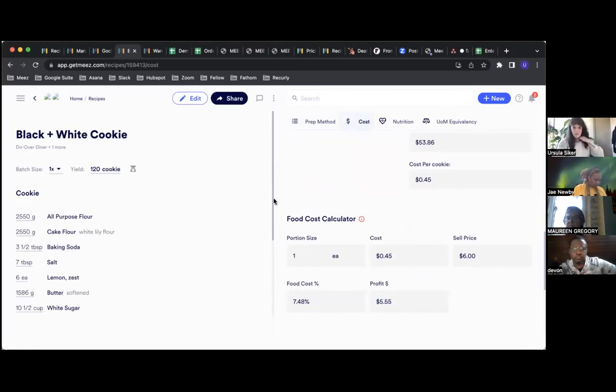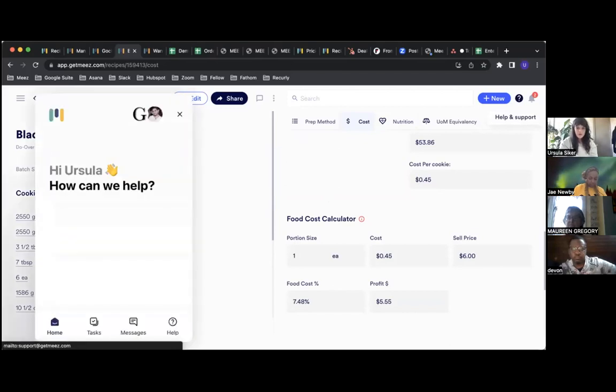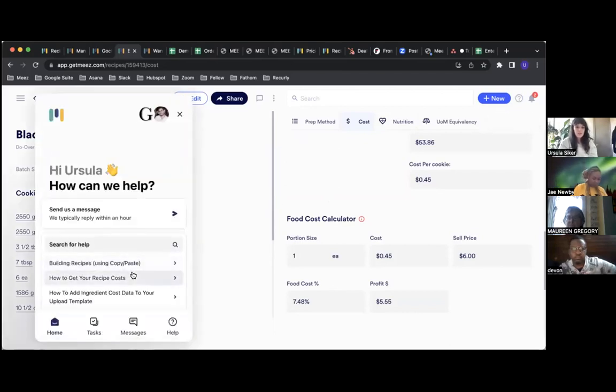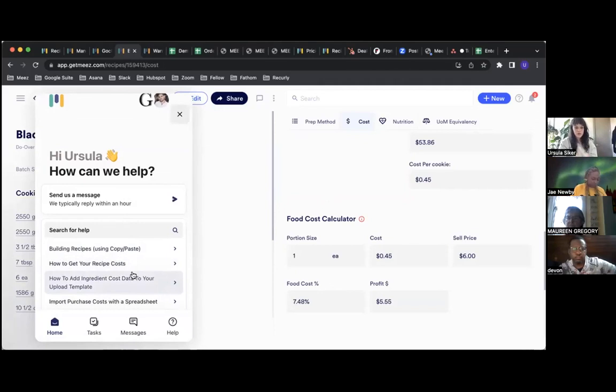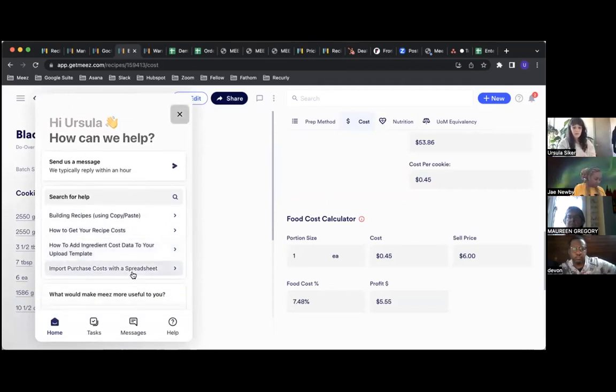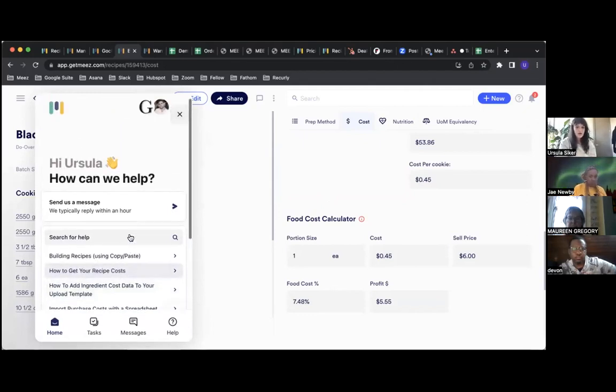What I would always recommend, if you are in trial or on a business tier account, is using our help center, top right corner right here. There are some really wonderful articles and videos in here explaining how to upload costs and making sure you don't miss any steps. What I've seen most often is somebody forgets to put in their location ID. So it'll help you troubleshoot all of that.